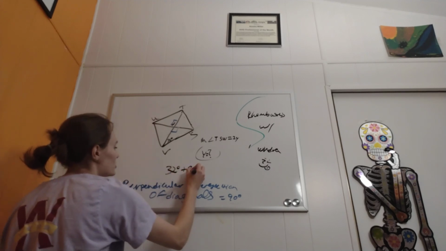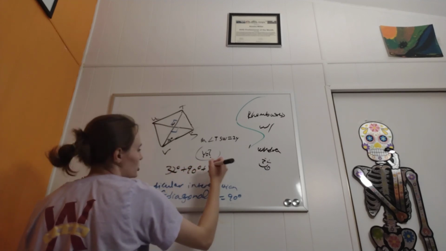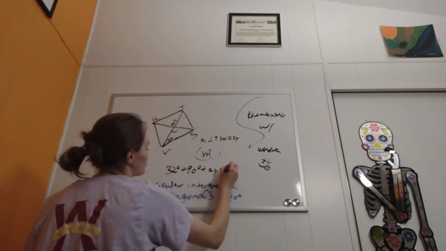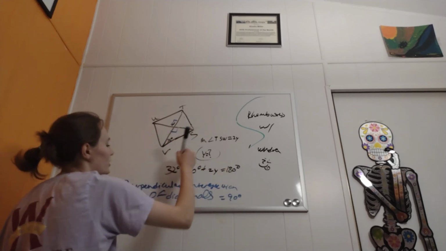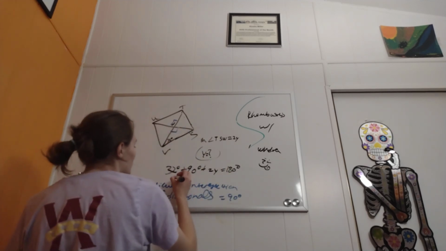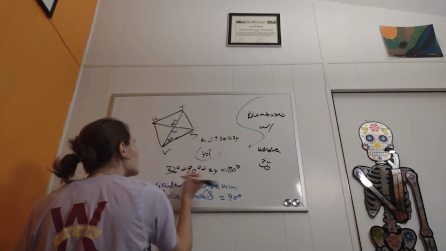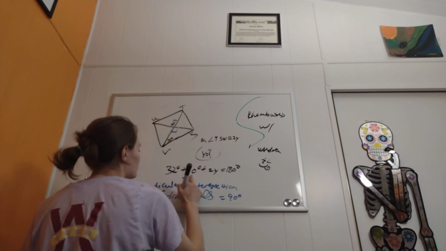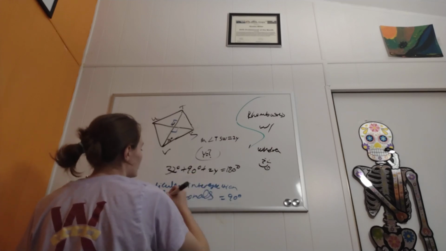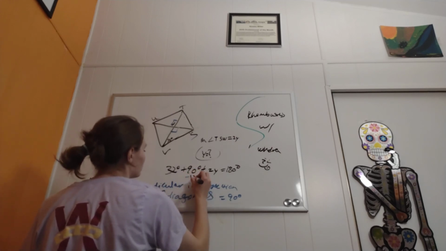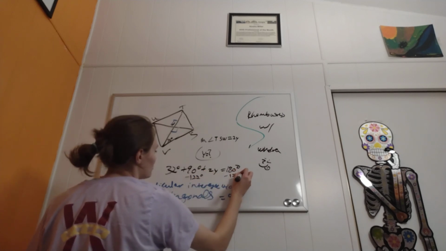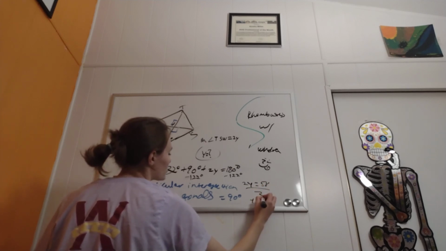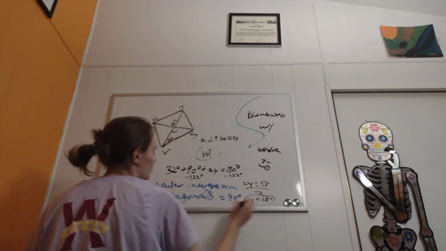32 degrees plus 90 degrees plus, excuse me, it actually is 2y, equals 180, because we know that this is a triangle which adds up to 180. Using algebraic reasoning, we can simply solve for y. Given that this is 122, subtract 122, 2y equals 58, so y equals 29 degrees.